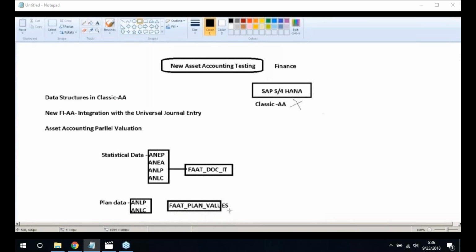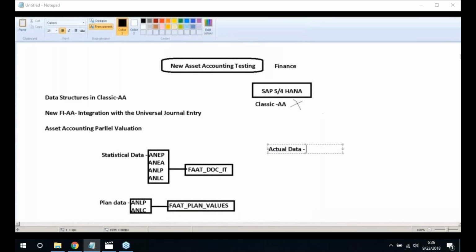And actual data, previously the actual data was stored in ANEK, ANEP, ANEA, ANLP, and ANLP.